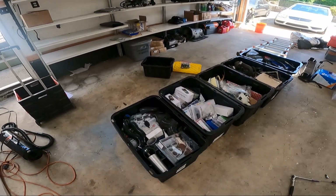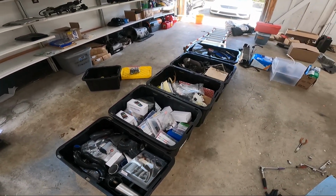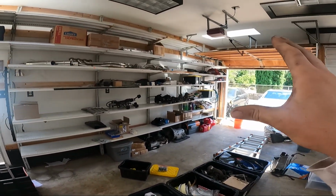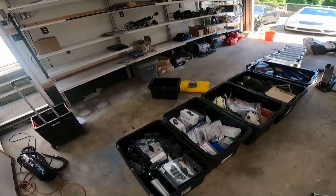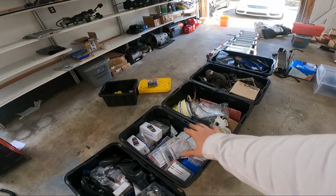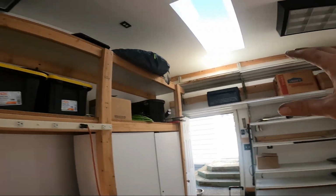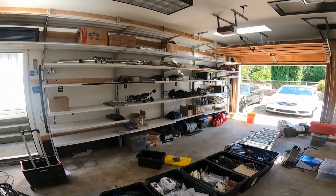So a lot of the stuff from this bucket, or these buckets, are going to be kind of universal or just spare parts. So I'm going to try to give them as good of a home as I can in this section while making sense of it, but it's going to be a lot. And a lot of it, like this bucket for the most part, was something that I just kept alone. So some of these I might just end up storing either on the bottom or up top in these areas. So anyways, nothing else to do but keep going at it.